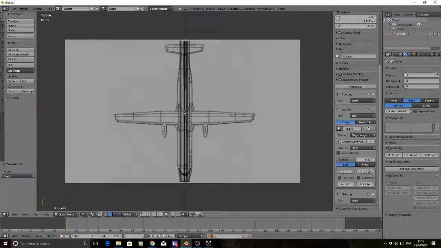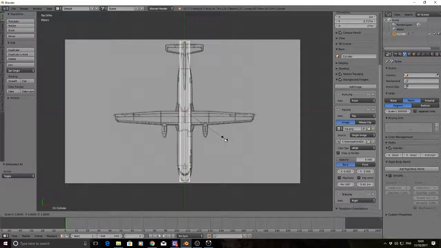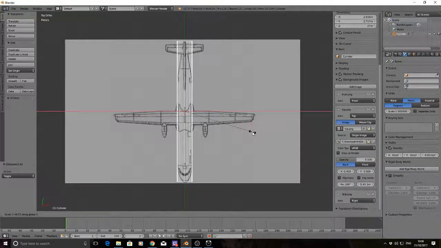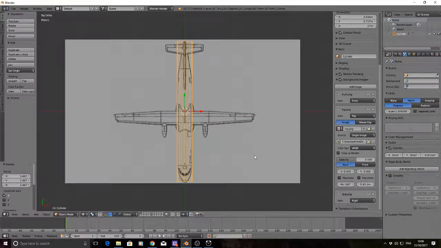Move it around, because the length of the aircraft is correct, because you've got the numbers and you put it in, and then you manipulated it to match your background image. But now we can see that it's not wide enough. So it's exactly the same as last time, except you go S, X. Now it will only move on the X-axis, and just drag it out, in and out, till you get it to about where you want it, which I'm happy enough with just there.